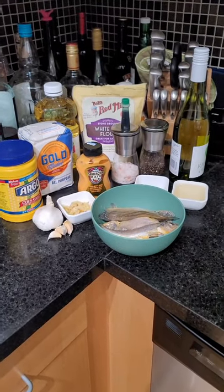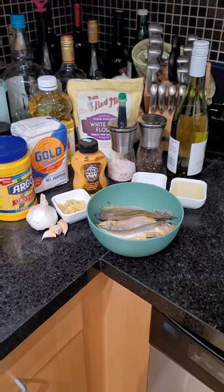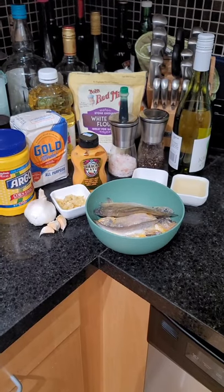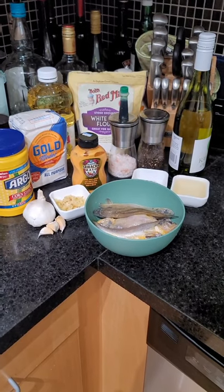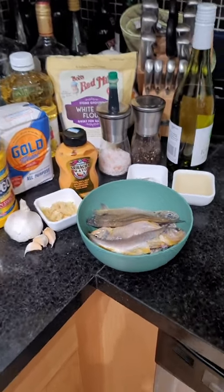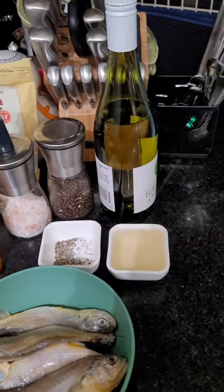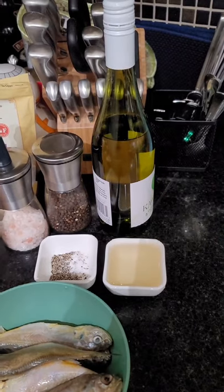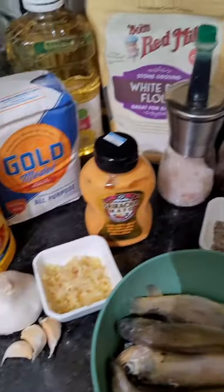We are going to attempt to create a recipe inspired by frying whole yellow croaker fish, and then we're going to try to imitate that bowl of fish Vi was eating at Jericho's little stand down in the Undercity. We have our yellow croaker fish prepped. We also have white wine — you can also use soju, rice wine, anything in that field — as a base for the marinade, along with salt, pepper, and garlic.